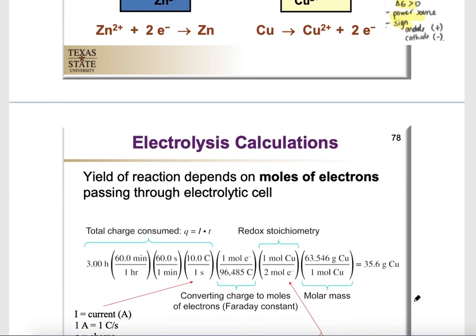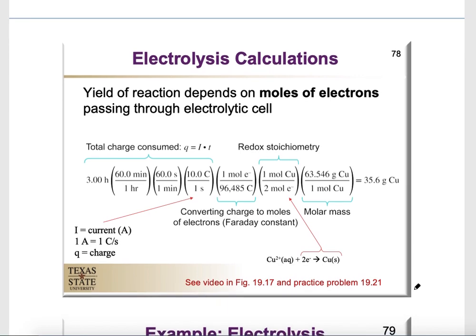So let's look at this. These are the calculations that we're going to be doing. These calculations are going to enable us to calculate how much metal we can produce, or how much mass of electroplating metal we are producing onto a material. The equations look complicated, but they're actually kind of simple. In this case, we're utilizing dimensional analysis, and I'm hoping that you guys are familiar with that.